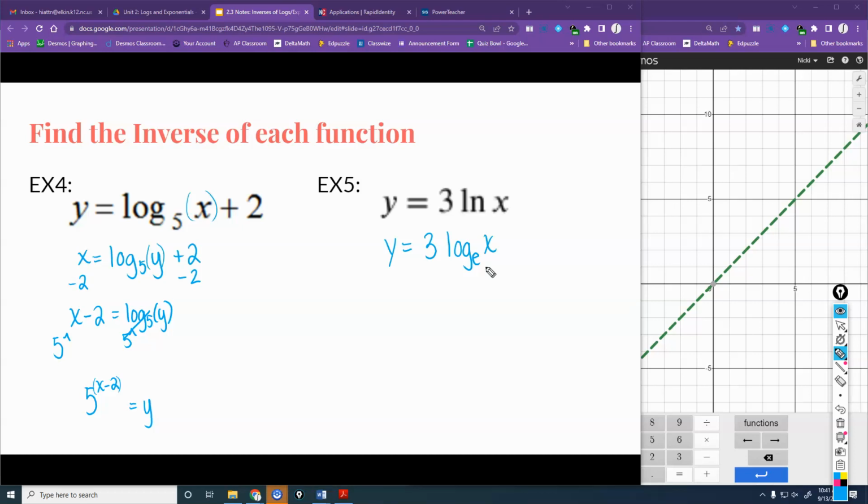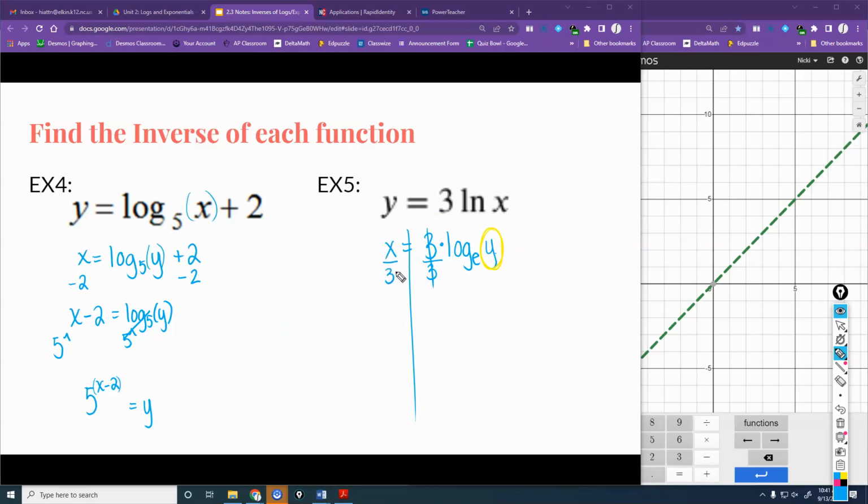So let me go ahead and switch my x and y. While I'm doing that, let's make this an x, let's make this a y. So I'm trying to get to this y right here. What have I got to get rid of first? Whatever's furthest away from it, which is my 3. How do I get rid of that 3? We got to divide, because it's right beside that log, so right now it's being multiplied. To undo multiplication, we divide. So we're going to divide both sides by 3.